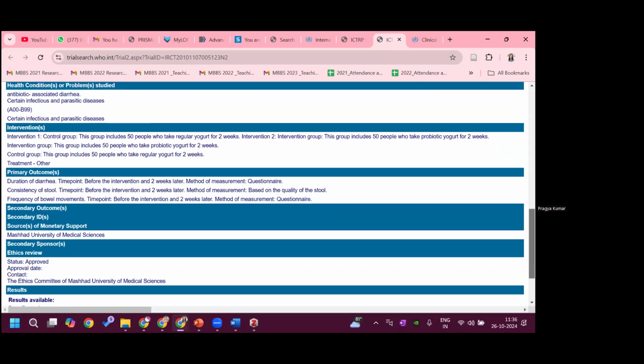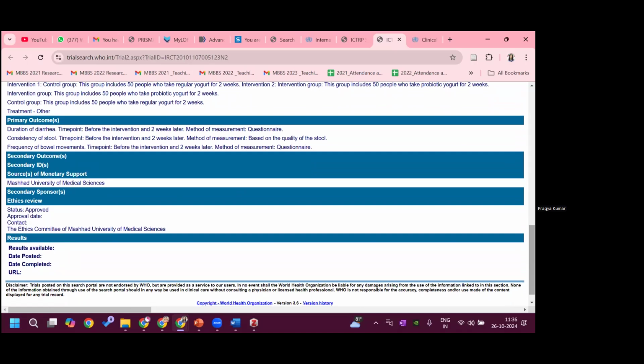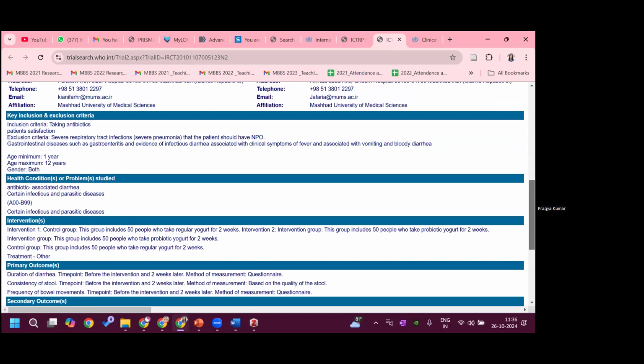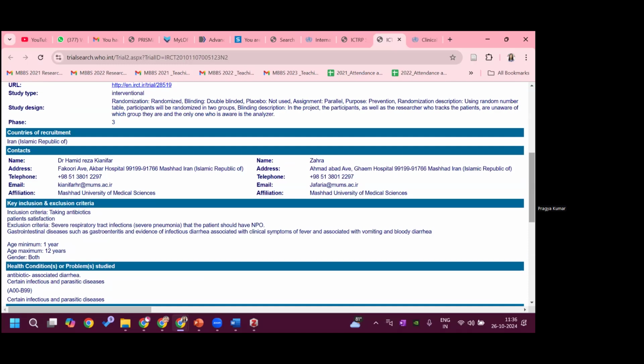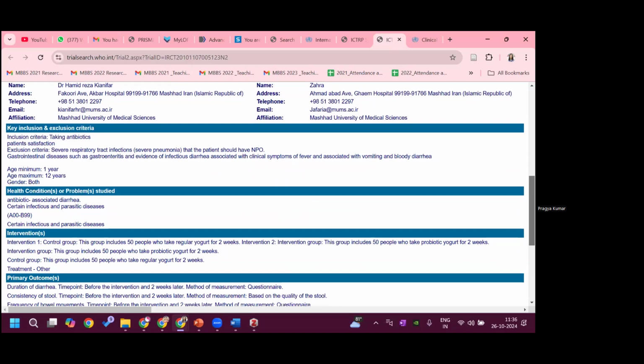So what you can do if results are available, it's not there here. They are not linked. So you can search that in the specific databases, or you can contact the author also, because you also have to mention how many authors you have contacted.